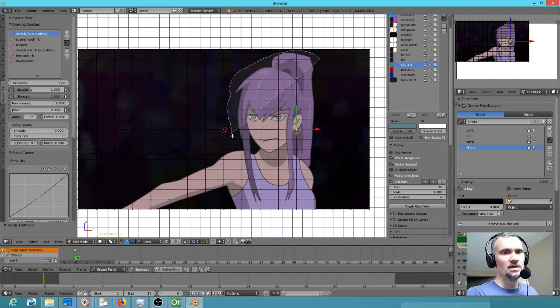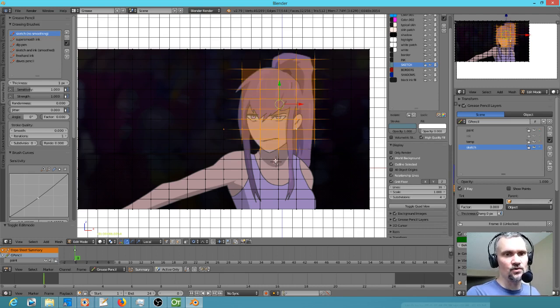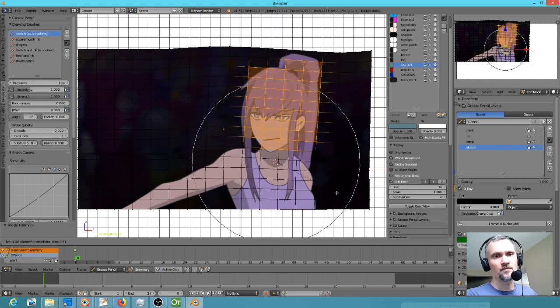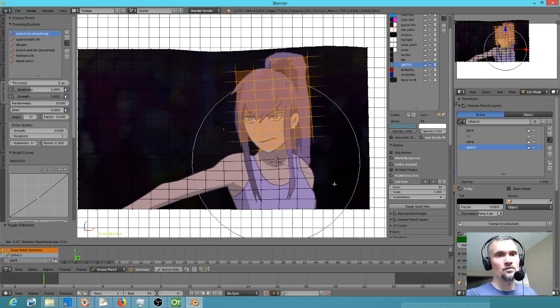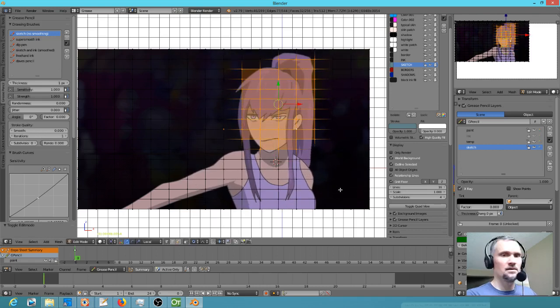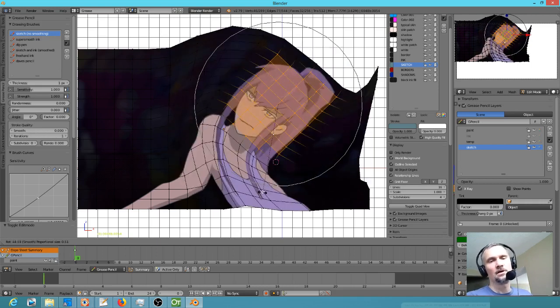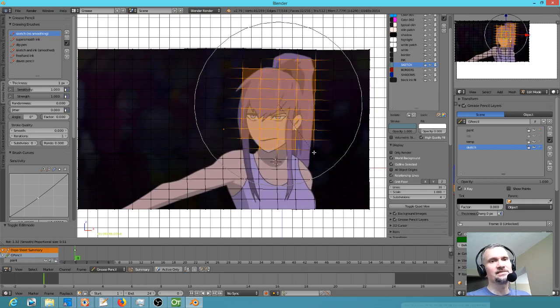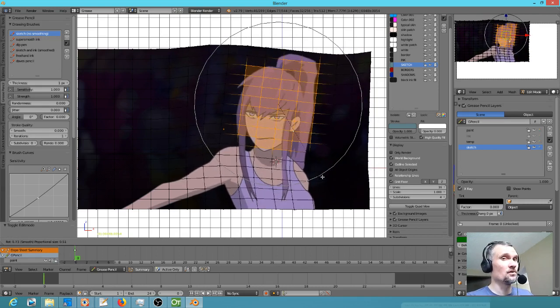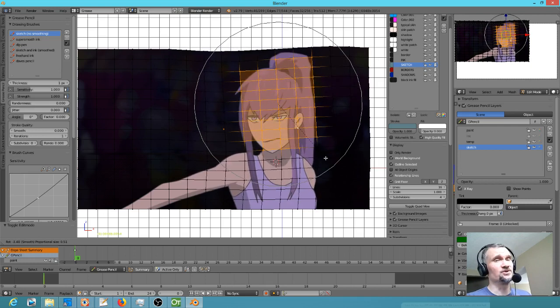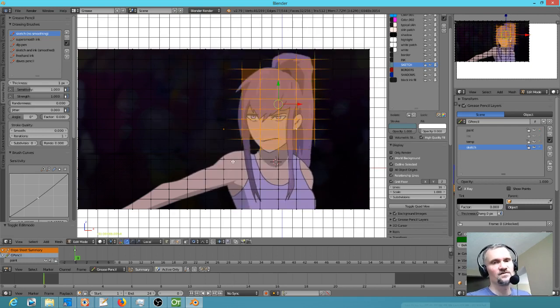And the answer would be to everything that you want to have remain stiff, grab it like so, and then put your mouse wherever you want your anchor point to be, and then make sure that you hit the period key so that you are rotating around the cursor. Now if you hit the comma, that would be okay too. Now you're rotating around the center of mass. So frankly, this is probably more controllable by a pretty good margin than the plastic tool, actually. So very useful for secondary animation.